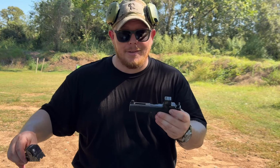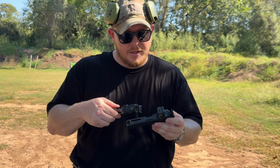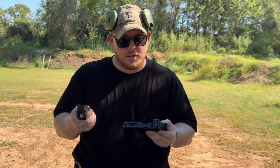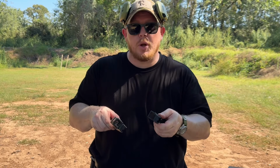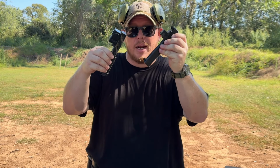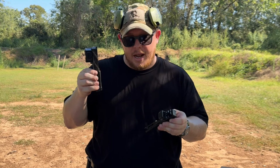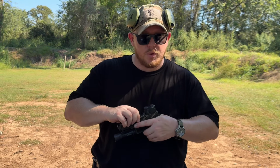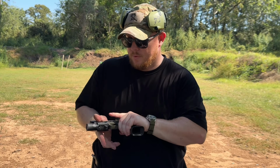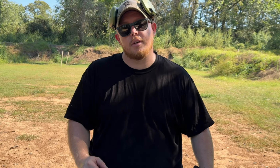Now these are pretty identical kinds of slides. They are both Glock 19 slides. This one has a windowed cut in it. This one has a lot more cuts to it, and it's Cerakoted. They feel about the same weight. I will get the weights of these exactly how they are right now, and I will put them down, and we'll see exactly how much they weigh. The Acro is a little bit heavier. But now what we're going to do is I'm going to load up a ton of mags with some plus P stuff, and we're going to have some fun.